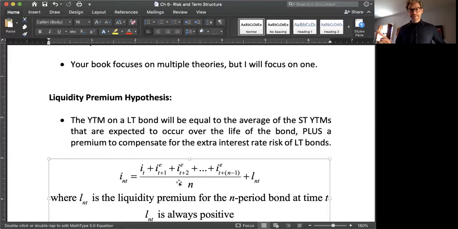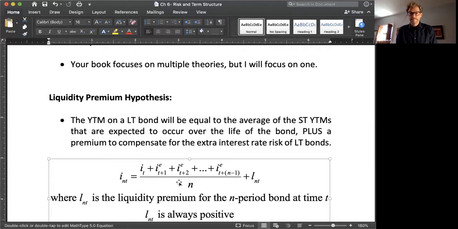And the answer is it's safer to hold 21-year bonds. Why? Because you don't have to worry about interest rate risk as much. You don't have to worry about interest rates going up and eating away the capital gains that you could get with the bond, right? And so why would somebody hold a 20-year bond when they could just hold 21-year bonds?